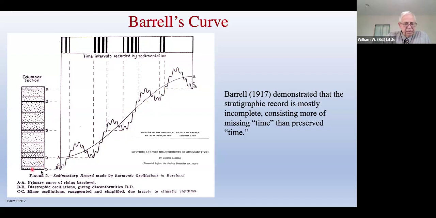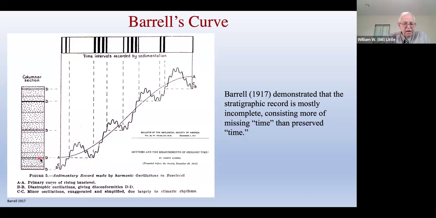And if you look at the small bed here, sediment can only be accumulated as space is being created. And so as base level rises, accommodation is created. There is space for sediment to accumulate, and that's what's represented by this lower bed here. So notice that the rise is actually a little bit higher than the top of that bed. That's because there was a period of erosion, and part of that bed was removed, and only the basal portion was preserved. Here's a little bit bigger interval.